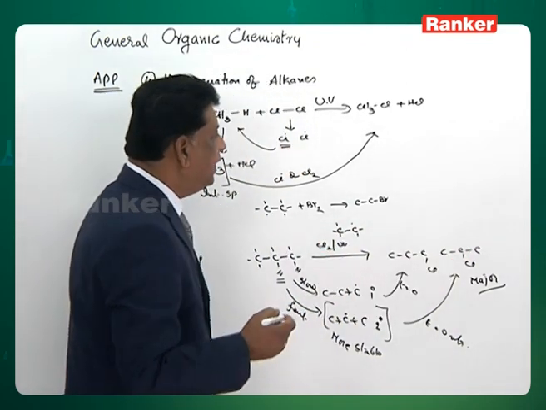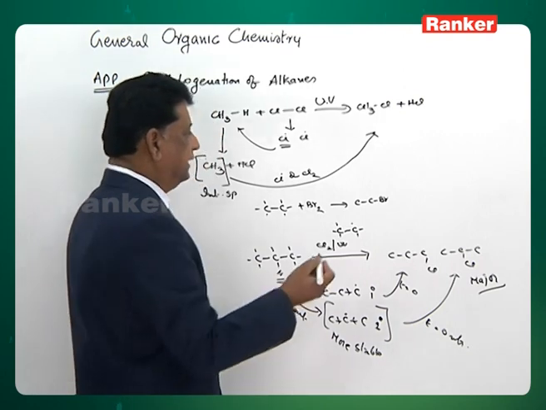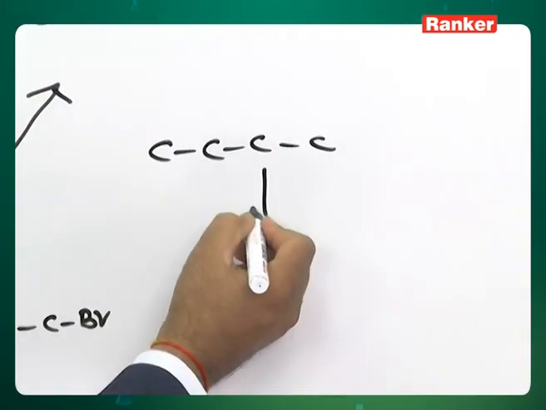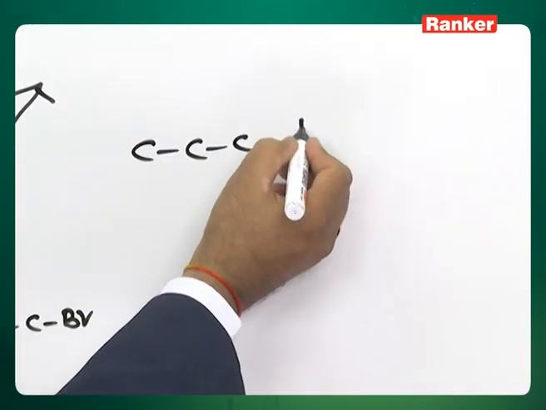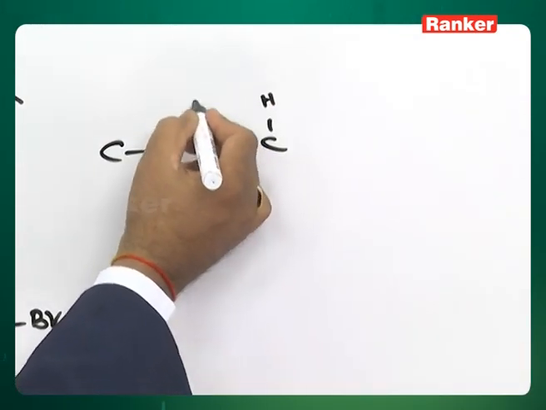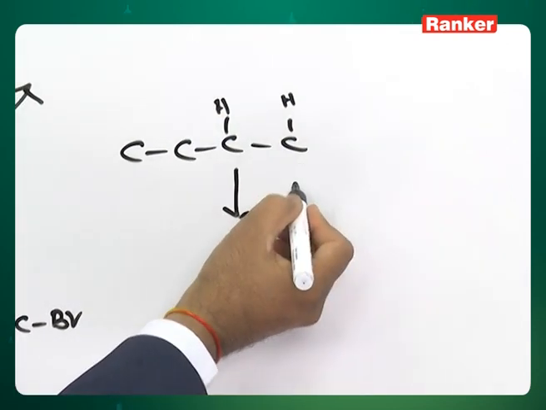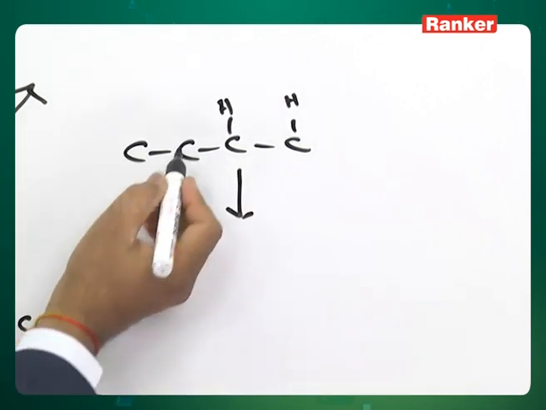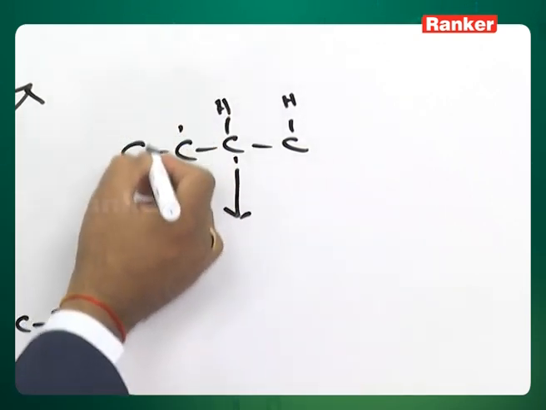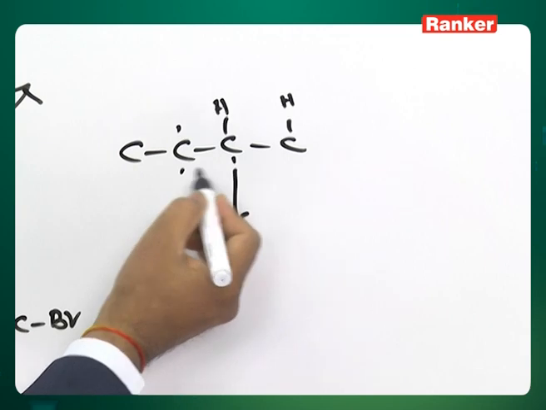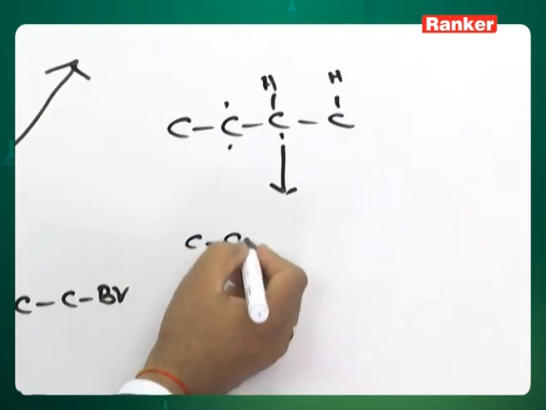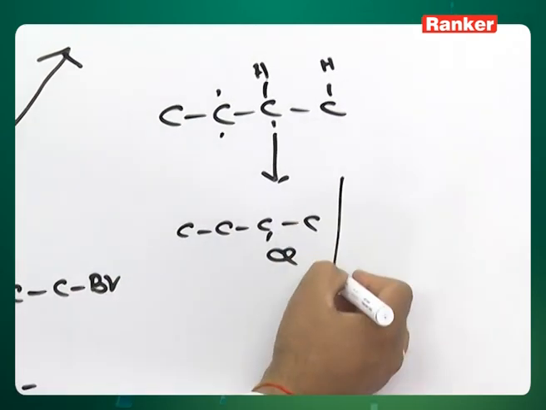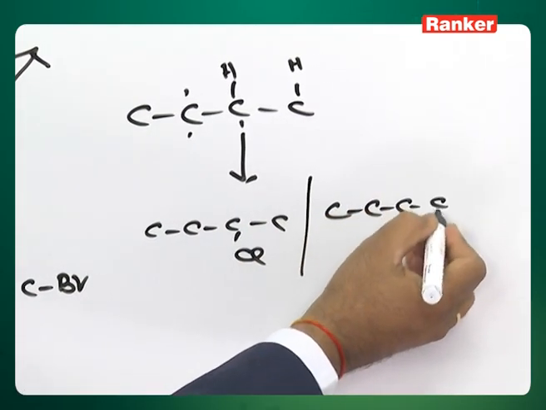Like this, a number of examples you can discuss. For example, if I take butane, what will be the major product? There are 2 different types of hydrogens. The 3 hydrogens on this side and the last 3, so 6 hydrogens, are the same, but the 2 here, that is 4, will be the same. So, if you replace either of the 2 and 2, you will get 2-chlorobutane. If you replace either of the 3 and 3, you will get 1-chlorobutane.